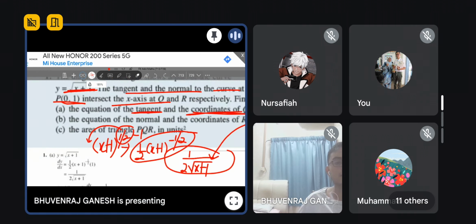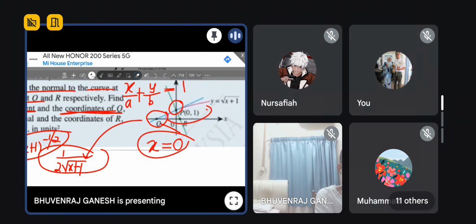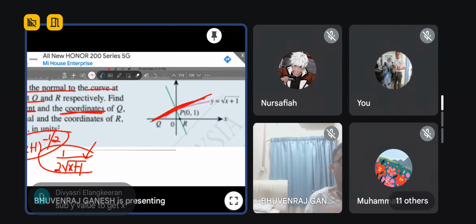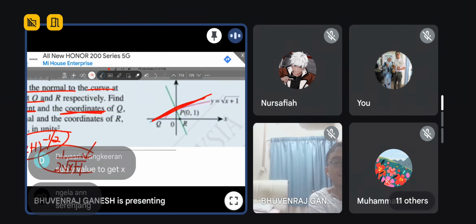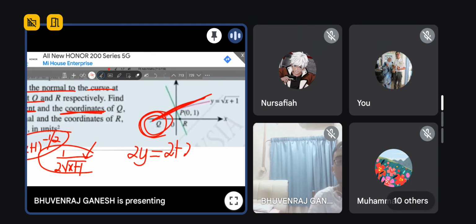So now they ask you to find the coordinate of Q. So how do I find the coordinate of Q, guys? Macam mana saya boleh cari coordinate Q untuk garis ni? What is the assumption I should make? Apa anggapan saya? Very good. What y value? Bukan serenjang. Sekarang kita nak tahu coordinate Q. We have the equation of tangent already, 2y equals 2 plus x. Ini adalah persamaan tangent kita.